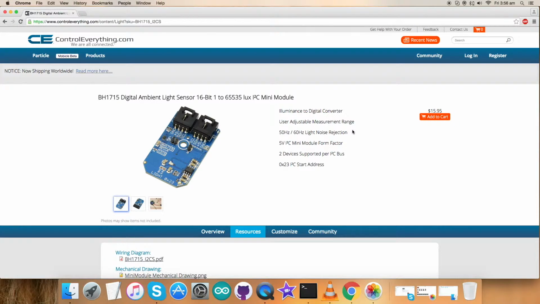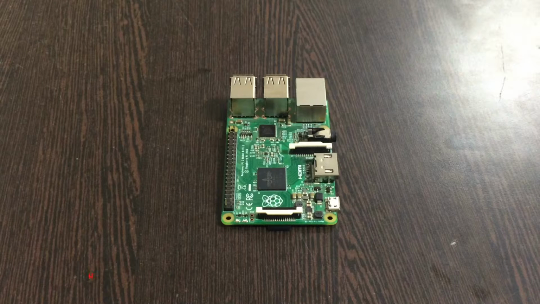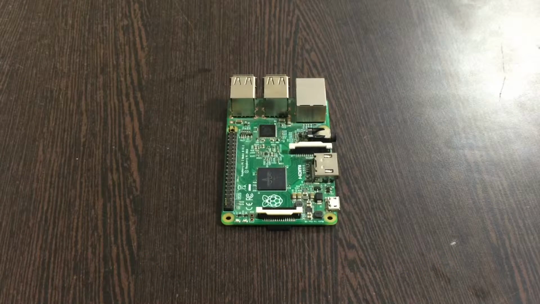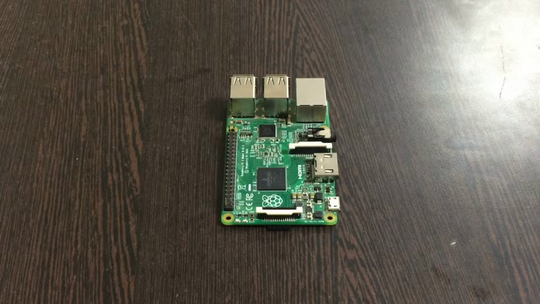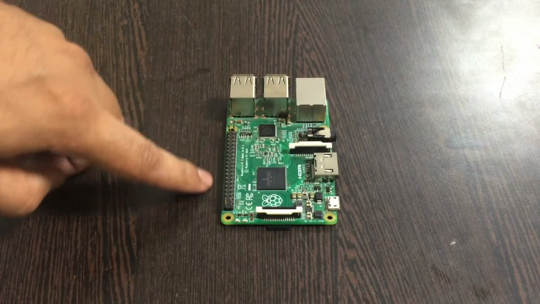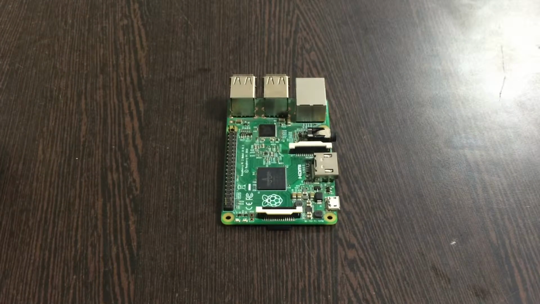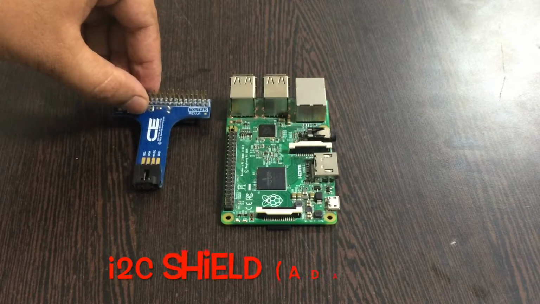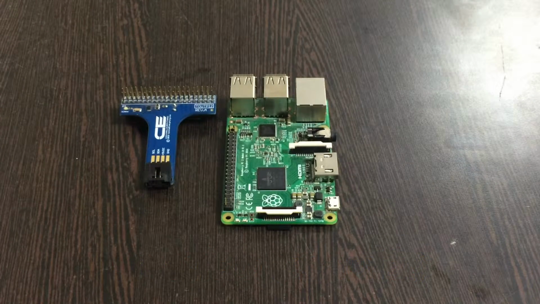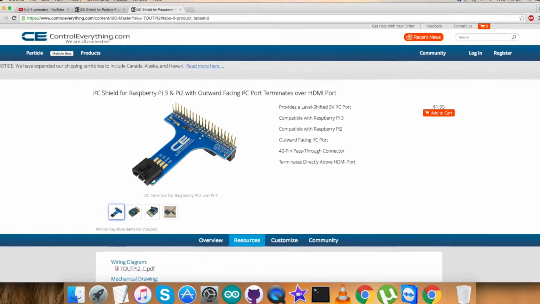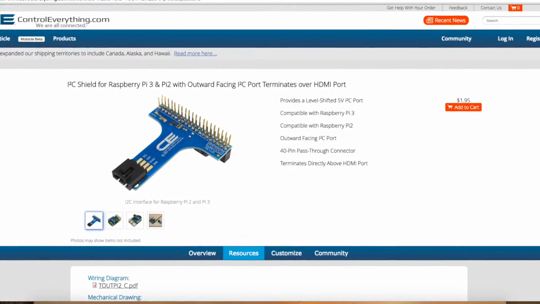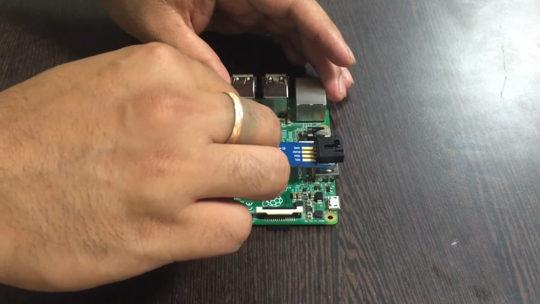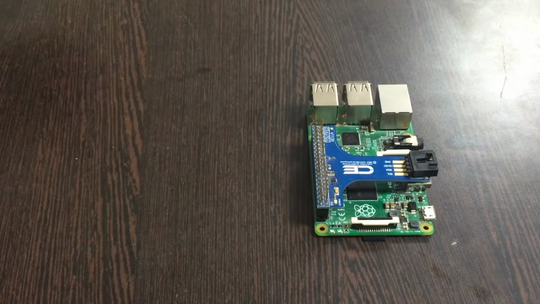Now we require some hardware and let's make the connections for that. Well, first of all, in the hardware section part, we require a Raspberry Pi, which you can see on my screen too. Now these are the GPIO pins of the Pi. The second thing we require is an I2C shield. The question arises, why we use this shield? And the answer is to make connections with other I2C devices rather easy. So gently place the I2C shield over the GPIO pins like this.